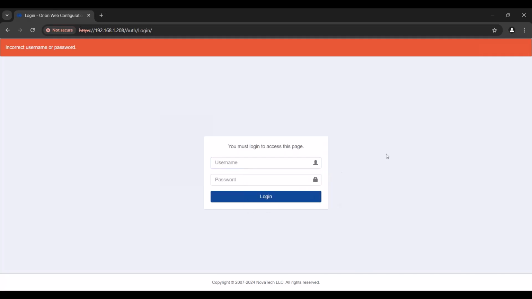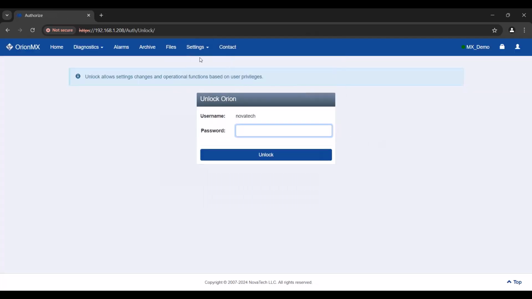If someone gets locked out and realizes they typed in the wrong password too many times, they will need to find someone that has access to that Orion and has a different login, and that person needs to have the permission to unlock people. One option is I log into NovaTech. If I go to users, oh, I need to log in again.